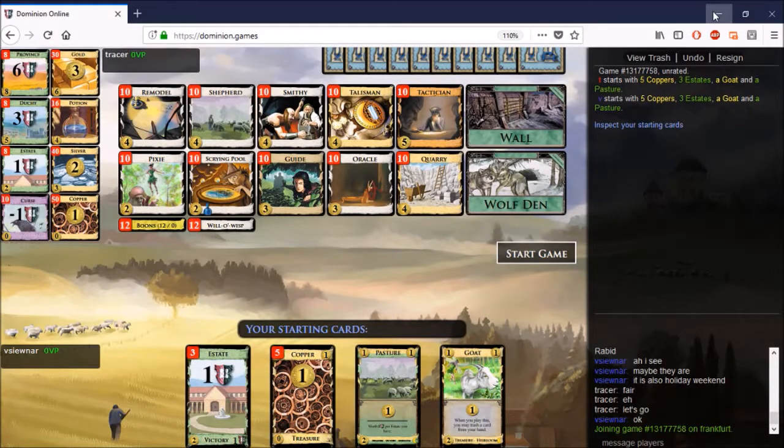Hello and welcome to the Shepherd cage match against Tracer. So fair warning before you look at this: Shepherd and cards like Shepherd that make use of green cards, I'm not very good with, so you'll have a lot of mistakes to pick up on while looking at this set of matches or games here.